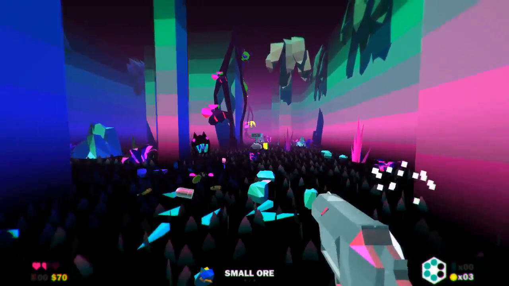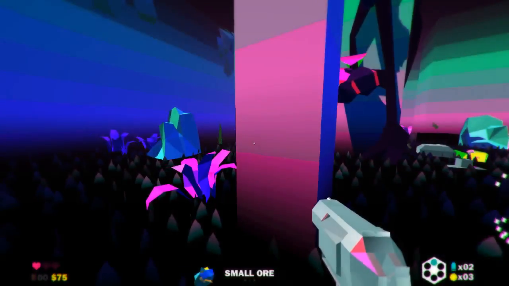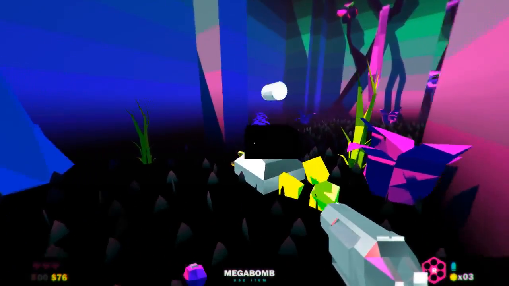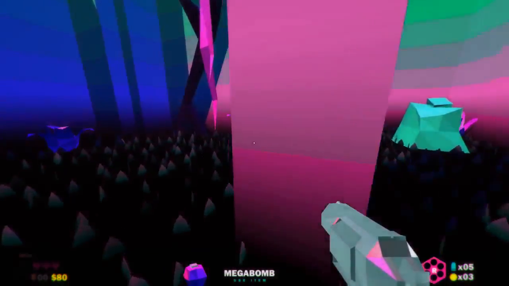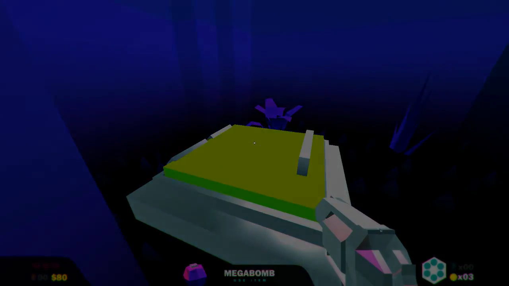By the way, there is AI-friendly fire, so those turrets can actually help us by attacking the other imps. I am doing really badly. Mega Bomb, okay. I'll take that instead of small ore. That seems like that could be useful. There's no health pickups to the best of my knowledge, but there are a lot of, oh, I should really reload. There are a lot of vending machines. We can go to those vending machines and spend money to heal.